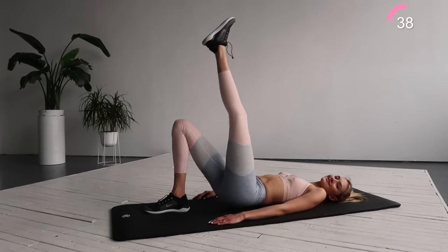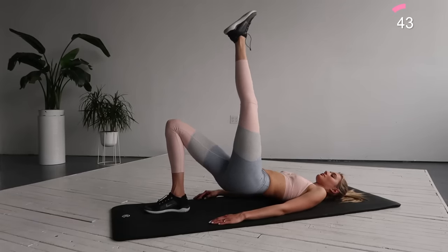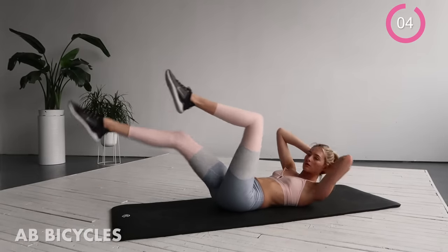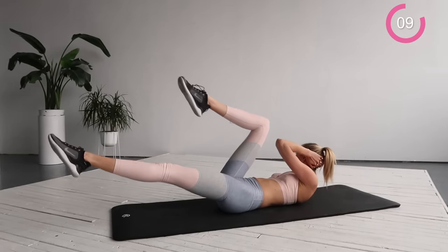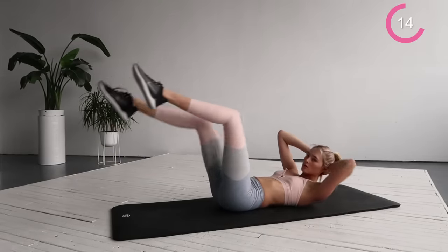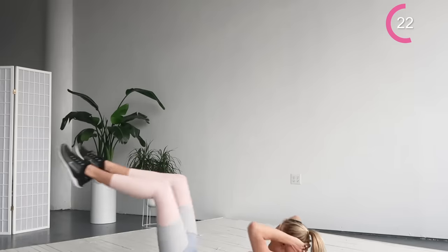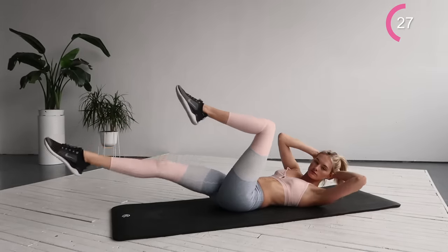The next exercise is going to be ab bicycles. One, two, and three. Bring your upper body up and make those big bicycle movements. Really work those abs, squeeze the abs, squeeze those legs. You're working again the whole body here. Hold your neck so you make it comfortable as possible.